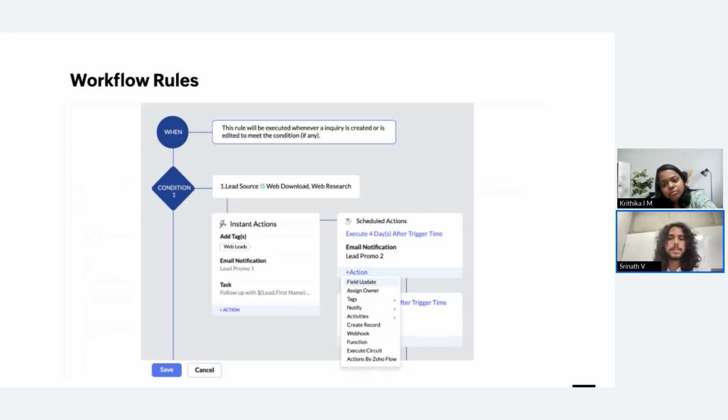The actions do not stop just with sending welcome emails. You can do a whole lot of things with workflow rules. For example, you can add tags to your leads as they come in. Did they come from any social media platform? Put a tag on them so that people can filter. Did they come from this one particular landing page that we ran for enterprises? Yes, then add a very large enterprise tag on them so that the necessary sales rep gets to see that. So you can add tags and you can create tasks. For example, as soon as a lead comes in, you send a welcome email and you create a task to make sure that the follow-up happens.